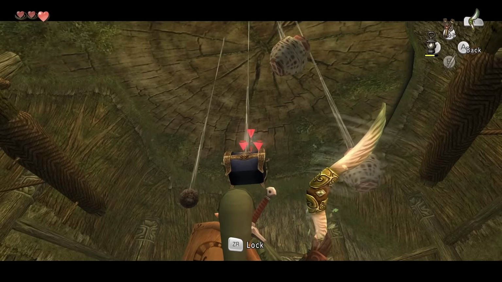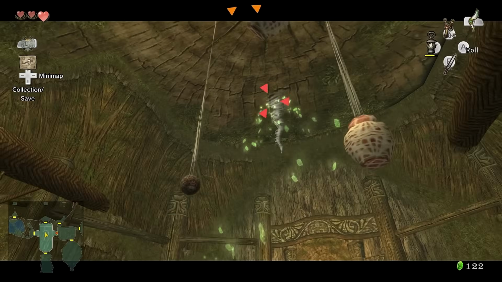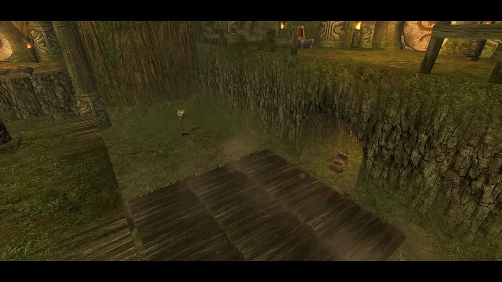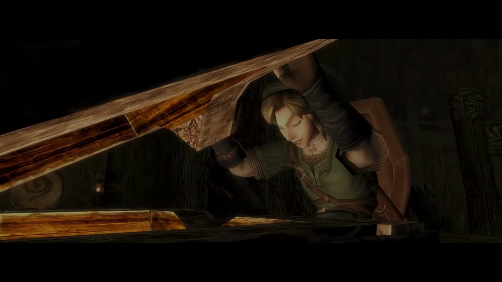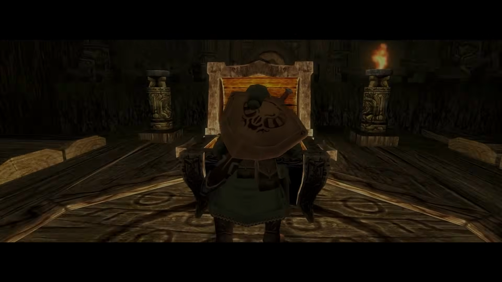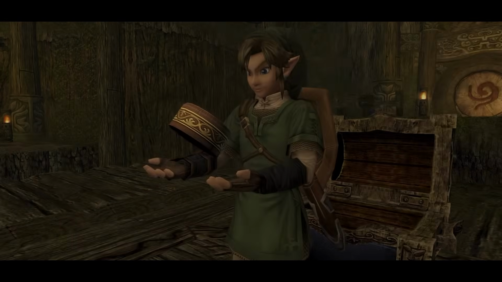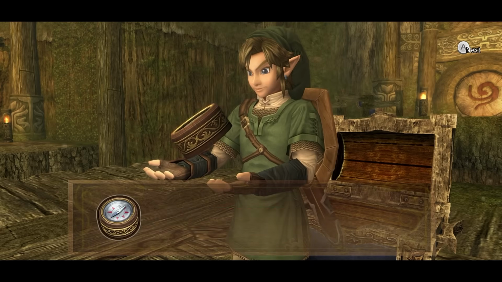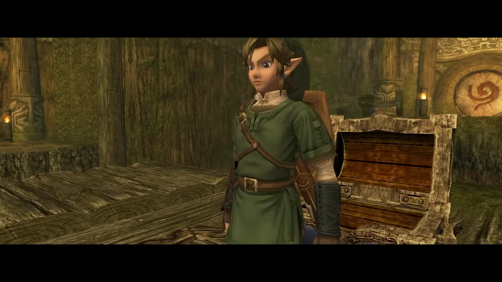Last time, we delved into the Forest Temple, rescuing several monkeys and spanking another, getting the Gale Boomerang for our efforts. Now, back in the starting area, using our brand new shiny boomerang of wins and justice, we get the compass. This handy tool will show you where to find objects hidden in this dungeon. Check the map screen to look for them.